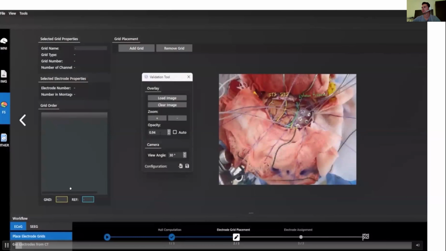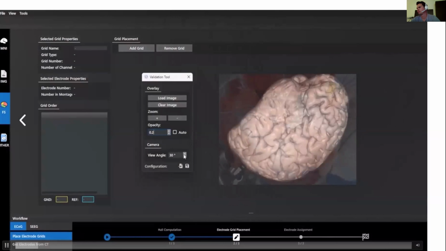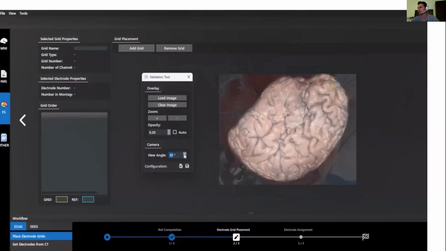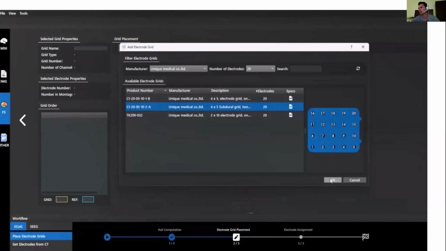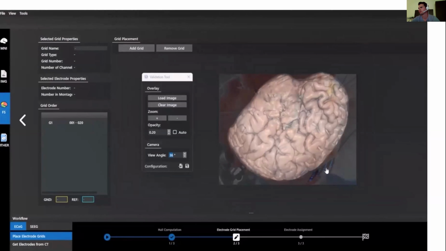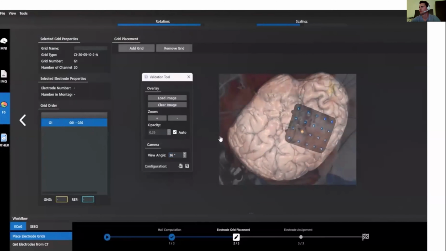and you can overlay that image on the 3D brain, and then you can adapt the view angle and the zoom of the camera to match the perspective of the camera you used when taking the photo. And then you can overlay and place the grid with the help of the photo.